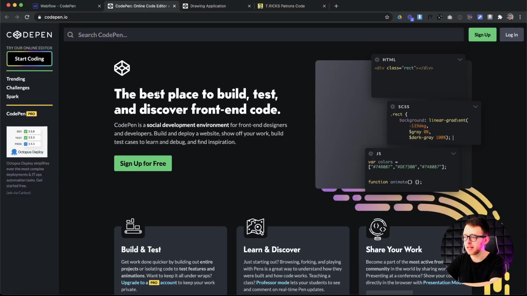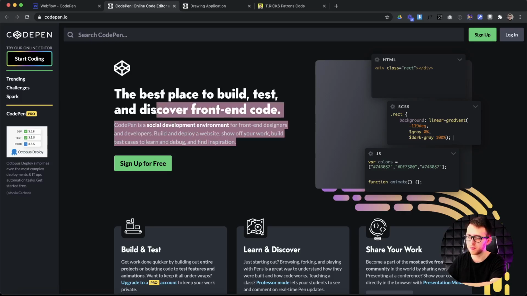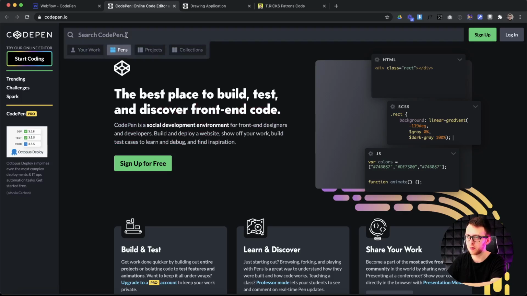For today's lesson, we're going to cover how to pull code from CodePen into your Webflow project. So CodePen is a collection of code you can use. I mainly use it to find inspiration for how things can be built. If there's something that would not be efficient to build with Webflow interactions or would require a lot of JavaScript or jQuery, sometimes CodePen is a great place to start.